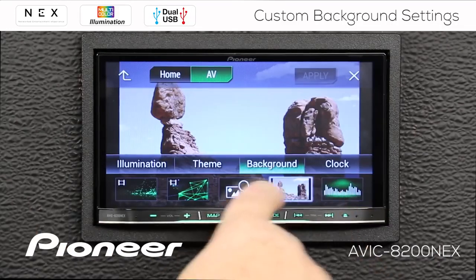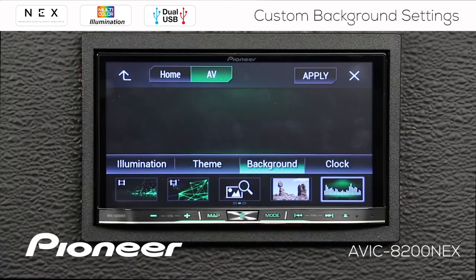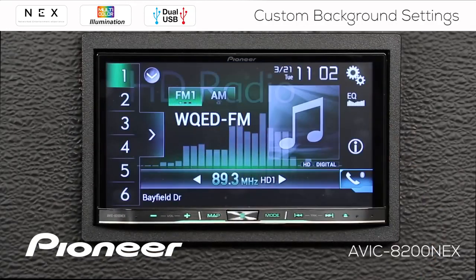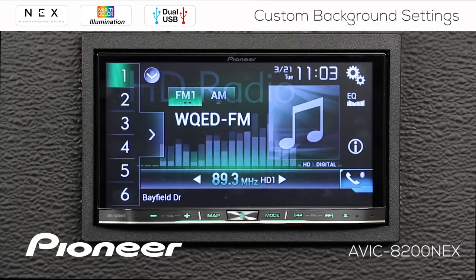I also have a spectrum analyzer available for my background settings. We'll say apply that on the AV screen. If I hit the X to escape, you can see that when we are playing music on any of the AV screens with volume just up a little bit, you can see the spectrum analyzer doing what it does.